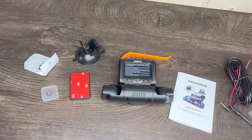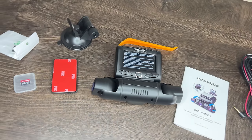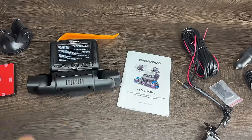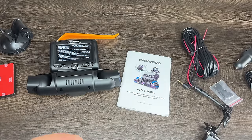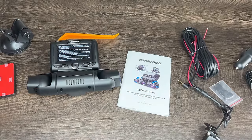We've got pretty much everything that this comes with laid out here. I'm going to show you guys each item one by one so you get an idea of what it includes. You do get a 64 gigabyte micro SD card for the camera, so everything records onto here. The cool thing about this is you can do continuous play — if you don't look at any of the videos on there, it overlaps and re-records over the old footage, so you never have to worry about deleting or formatting the SD card.